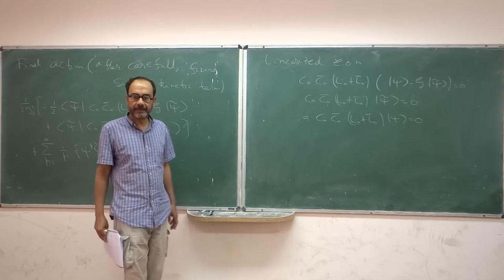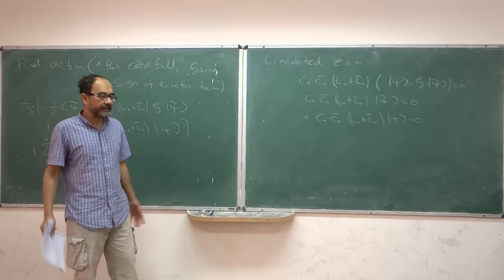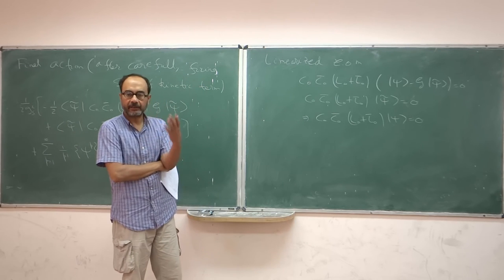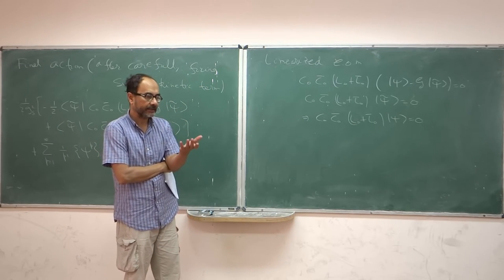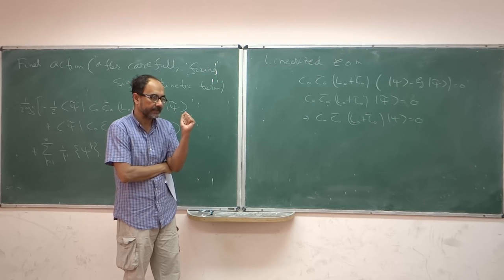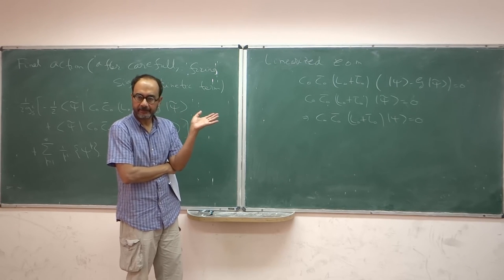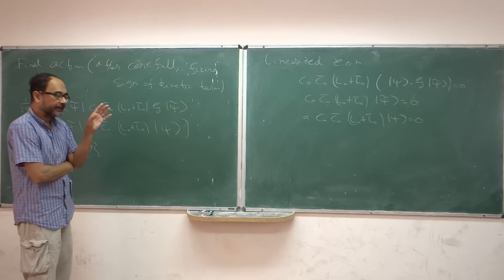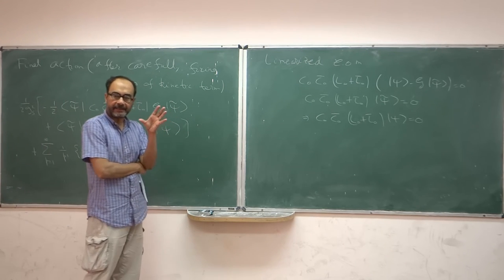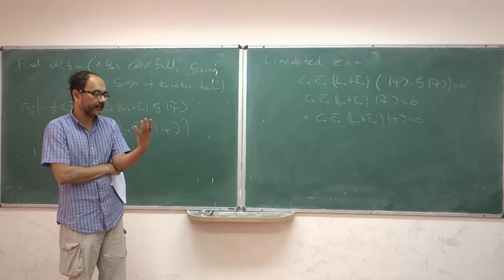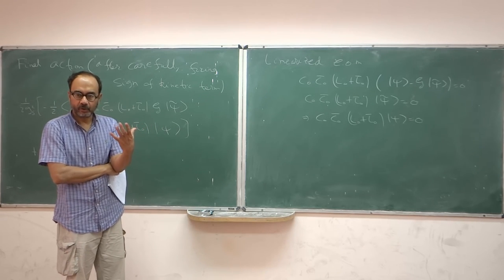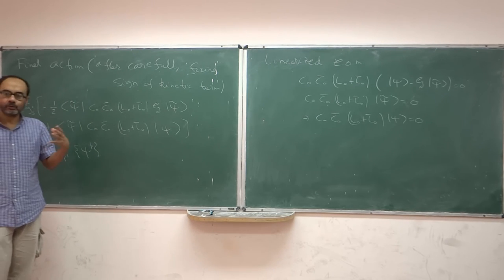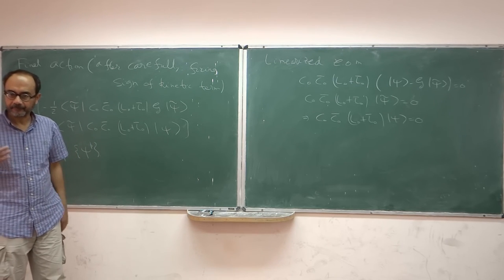And if you look at the actual physical state spectrum of string theory, the condition is not only that it has to be annihilated by B0, B0 bar, L0 and L0 bar, but it also has all the three other conditions. It has to be primary. That's one of the standard physical state conditions, and you don't see any of those here. So this string field theory can produce correctly the Feynman diagrams, okay, but it doesn't tell us what the external physical states are. Because to get an S matrix, you not only need a Green's function, you also have to know what external physical states to use to extract the S matrix from the Green's function.